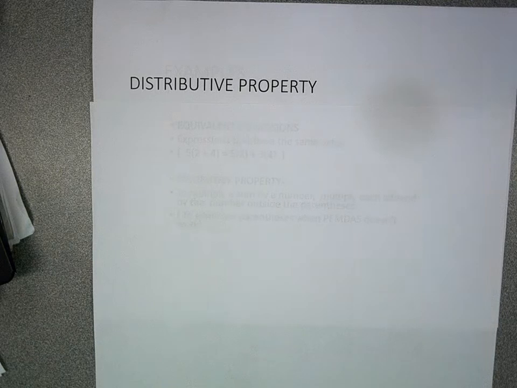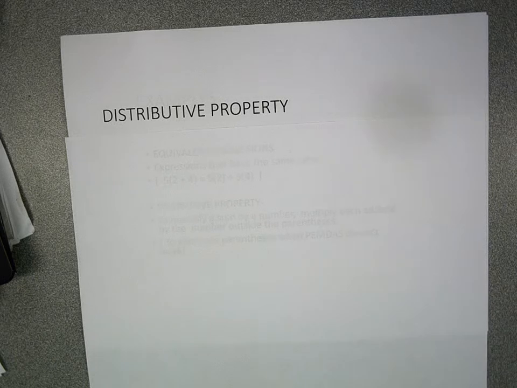The reason I'm leading up to this is that our very first lesson is on a property. You probably have heard of the commutative property, the associative property, both of addition and multiplication, maybe the identity property, in elementary school. The distributive property, though, is mainly linked to 7th grade because it's closely linked to algebraic expressions, which have variables.